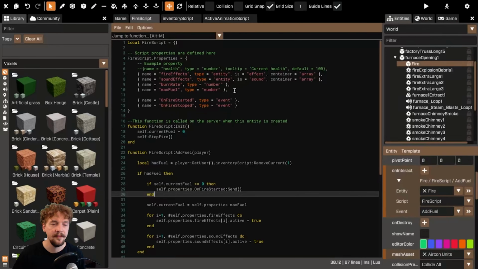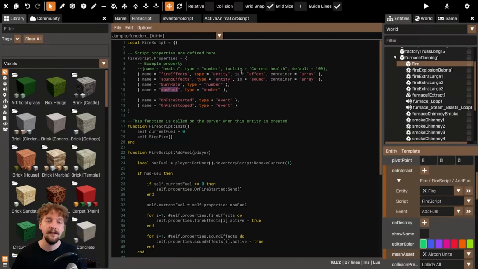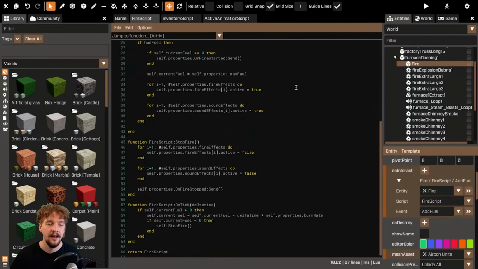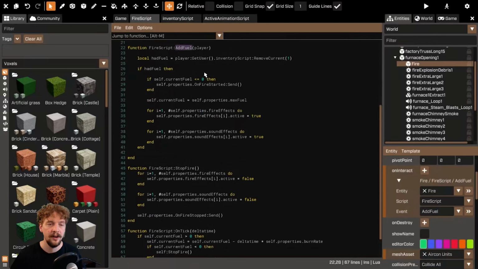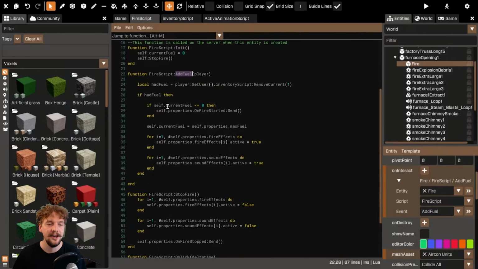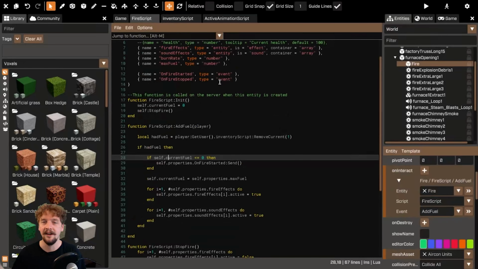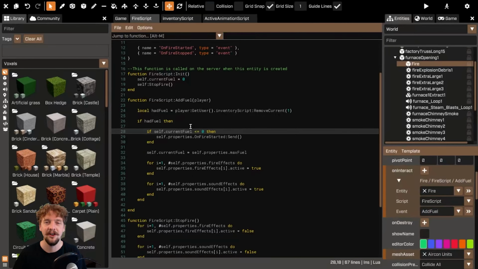So in order to do that, I created a couple of new properties. One was burn rate, which was the amount of fuel to burn per second as a number, and the max fuel, which was the total amount of fuel that our fire can take. When we add fuel, so going back to our add fuel function, we're now modeling the fire using numbers behind the scenes. So we're not actually having a real fire that's burning, and it's not necessarily super accurate, but essentially we are just numerically trying to emulate a fire.